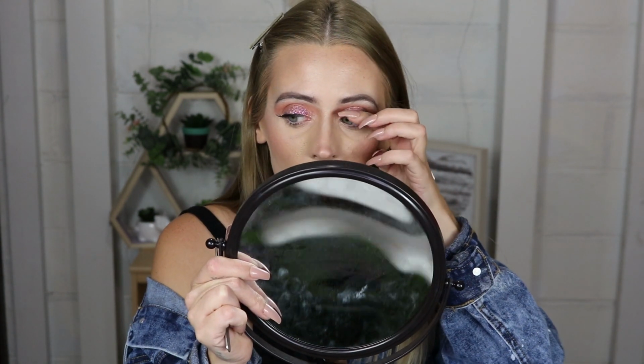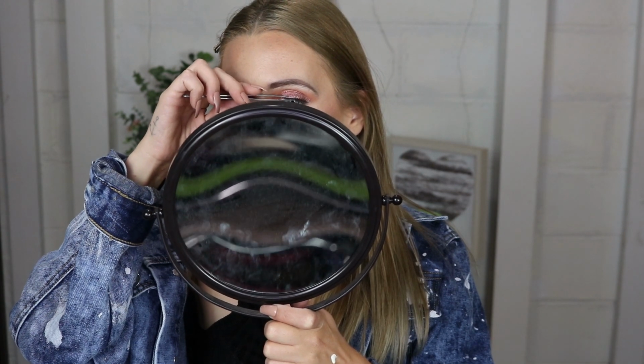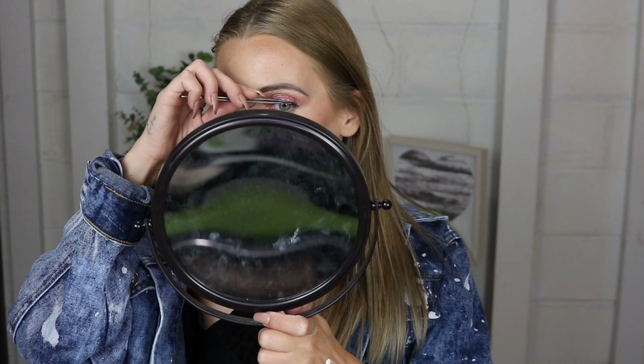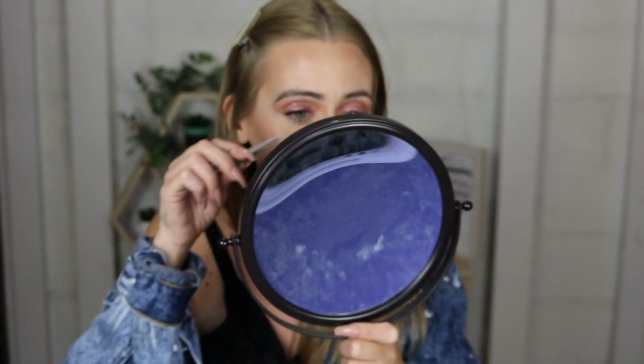That is insane. Plus, these lashes remind me of the little fox eye look, so I really like these lashes a lot. I have pretty petite eyes, so the lashes are usually way too big for me, but these little half lashes have a thin band and they're super easy to apply. And they're even easier to apply like this. And they're on really well. I am so shocked. That's awesome. That's a really, really great hack. Seriously. Let's keep moving.